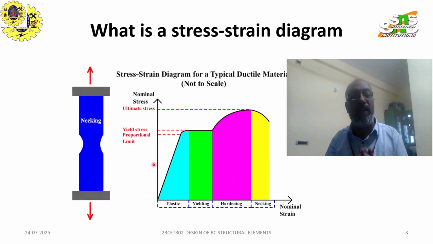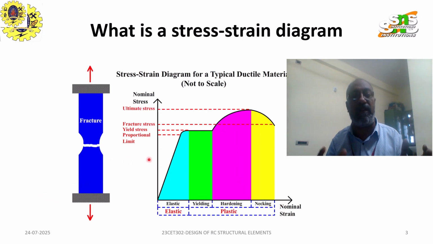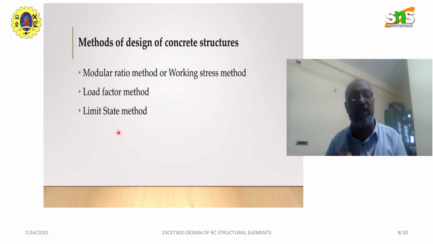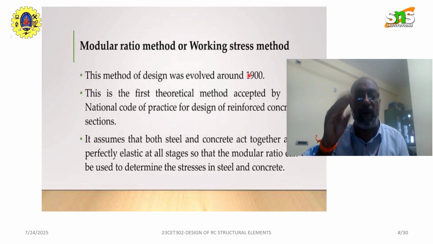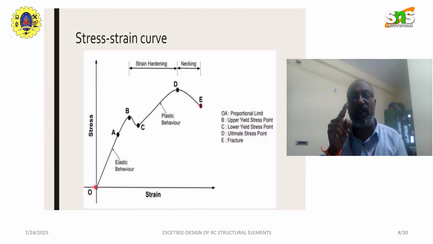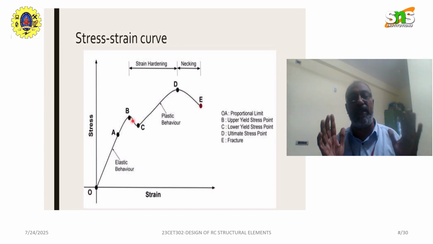These are the methods by which we find out the stresses in concrete. The working stress method is the modular ratio working stress method. It is based on the modular ratio. We already discussed the stress strain curve and the elastic limit. The working stress method is based on the elastic limit.